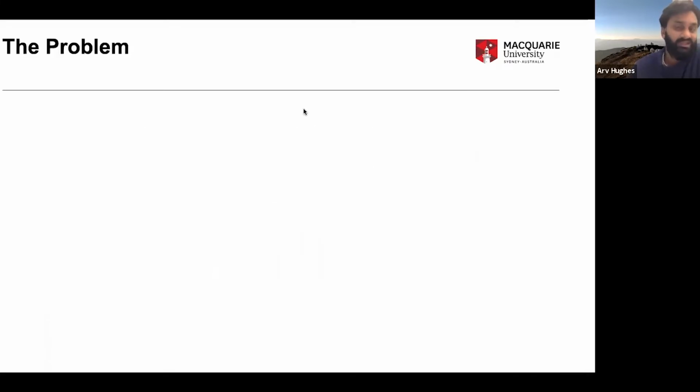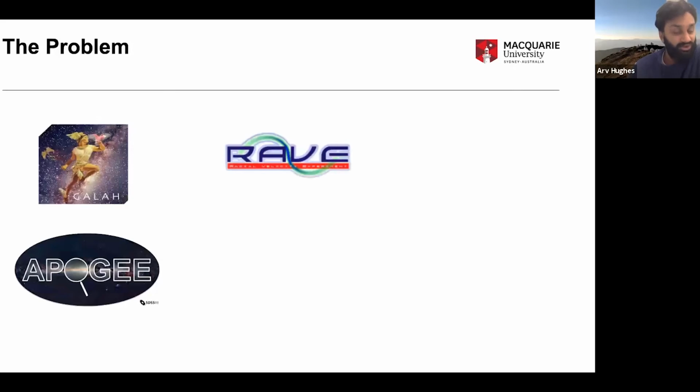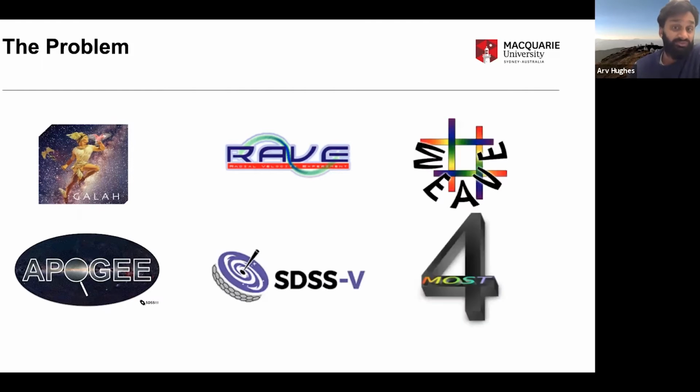presentation. So the problem. As you all know, we have GALAH, we have APOGEE, and we have RAVE that are producing spectroscopic databases that are too large to analyze using old methods. And we're going to have to develop some tools and other methods that can analyze this data easily. But in the future, there are going to be surveys like SDSS-V, 4MOST, and WEAVE that are going to produce spectra on the orders of magnitude even larger than the three before. So the tools that we develop now are going to have to be customizable and adaptable to the amount of data coming in the future.